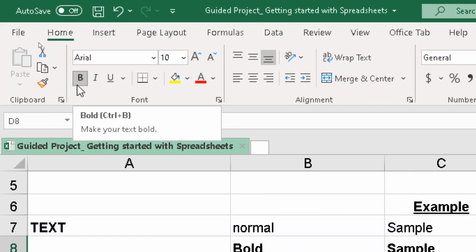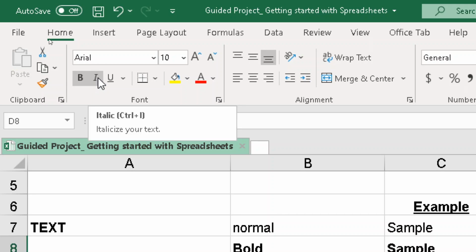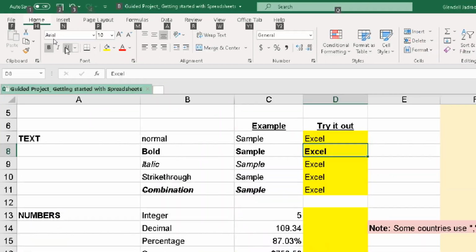Let your mouse stay there for about 3 seconds, and you will see that the shortcut of bold is Control B. For italic, you have Control I. For underline, you have Control U, and so on. That's actually a life hack. If you want to master keyboard shortcuts, simply hover your mouse over that icon.